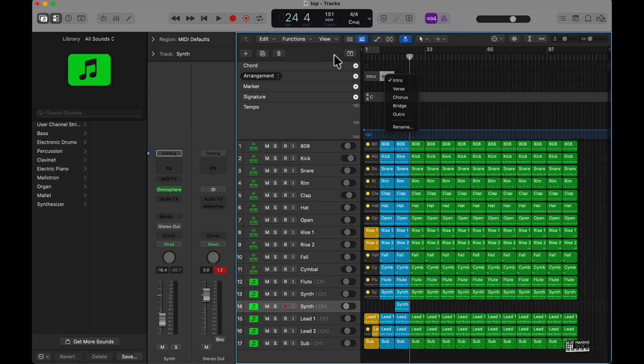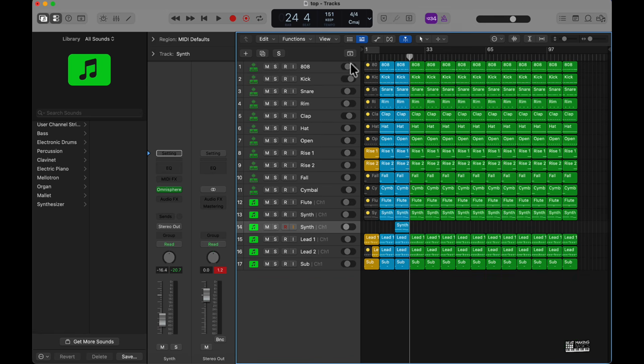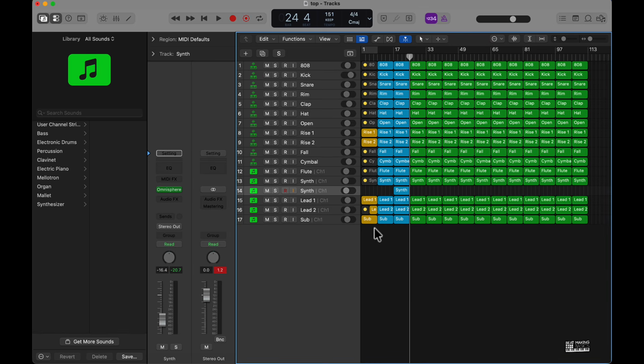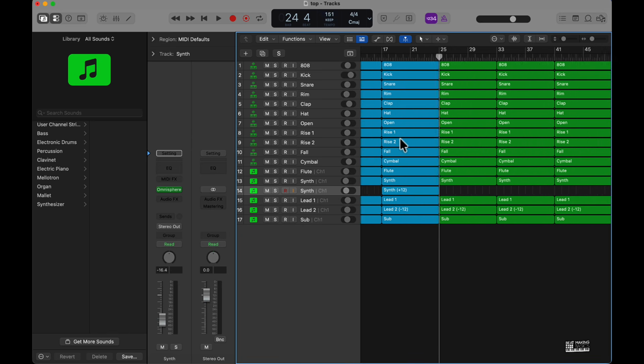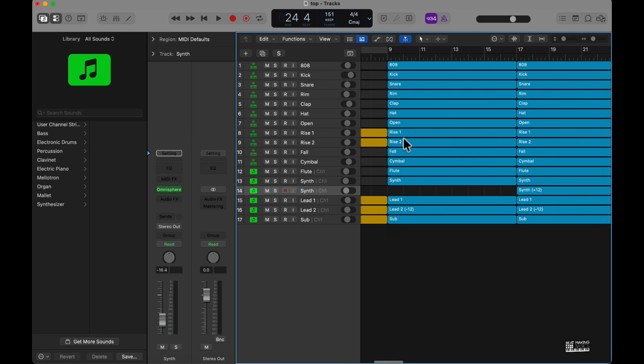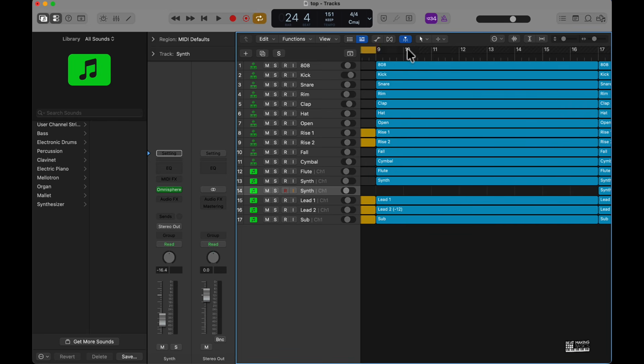Now you might notice something here. If you look at the BPM, it's 151. And if you actually technically look over here, this is actually 8 measures.